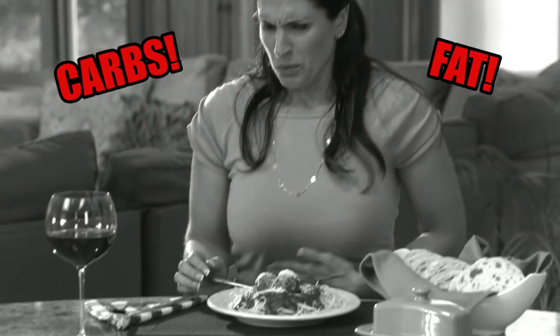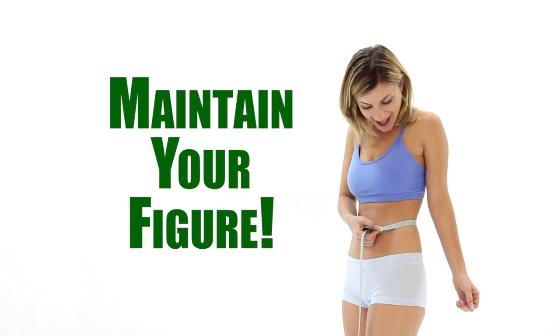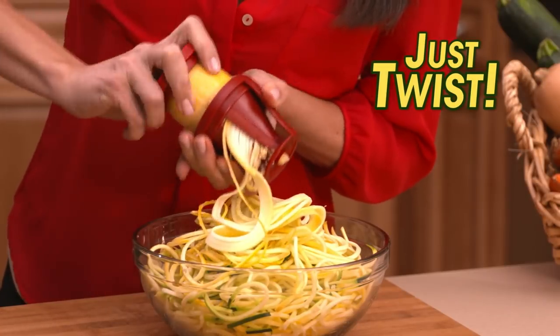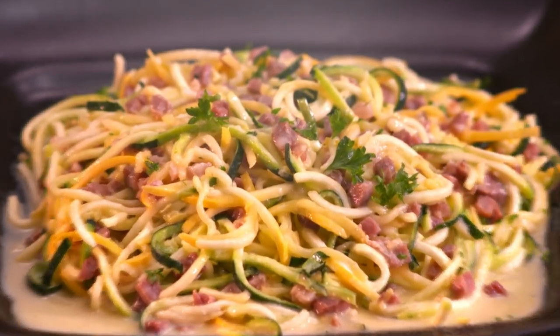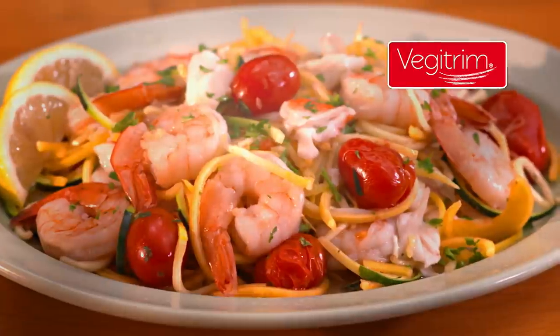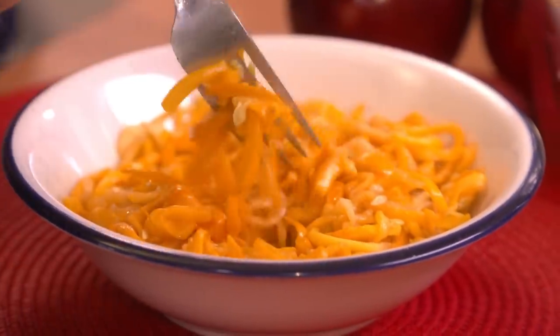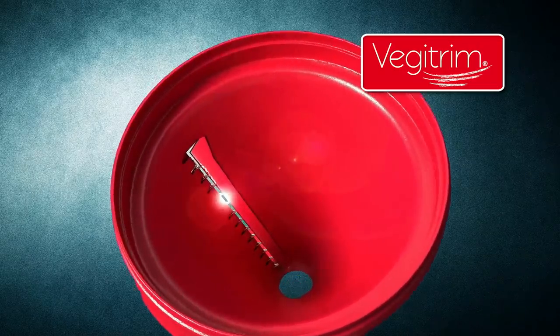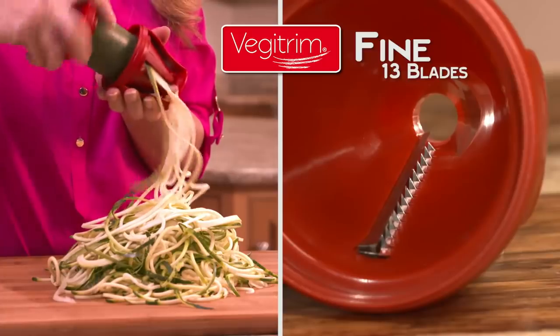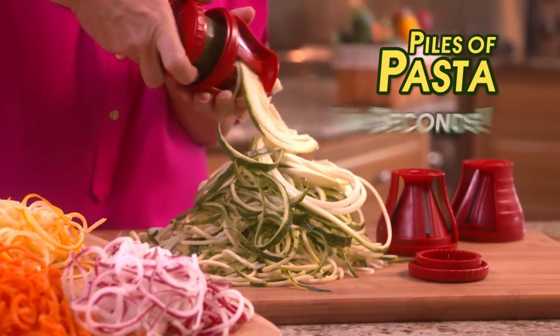We all love pasta, but the carbs and fat cause you to gain weight and add inches to your waistline. Now you can eat up while slimming down with the VeggieTrim Gourmet Veggie System! Just a few twists and you can create mouth-watering dishes without all the calories. This plate of ordinary pasta is over 800 calories, while this low-carb VeggieTrim pasta is less than 125! Now easily make guilt-free seafood pasta or this irresistible low-fat, gluten-free carrot cake! The secret is VeggieTrim's ultra-sharp stainless steel blades — the fine side has 13 blades for precise thin strips, and the coarse half's 9 blades yield thicker fettuccine-style noodles. Twist out piles of veggie pasta in just seconds!